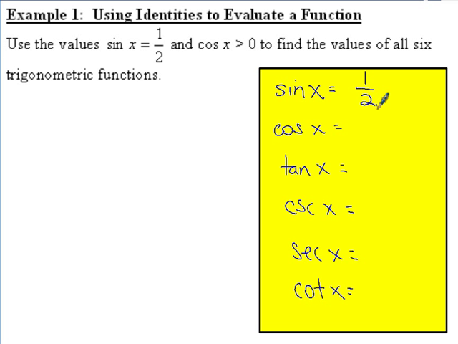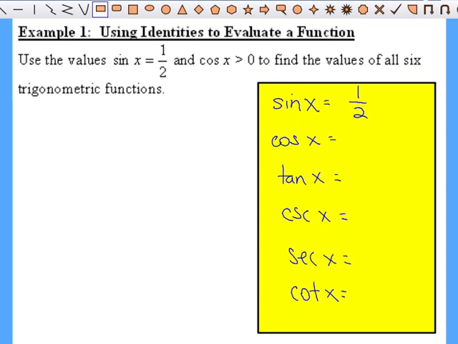So what we need to do is draw a triangle and figure out which quadrant we're going to be in. First, second, or third? Well, if sine is positive, it can only be in the first or second, so we narrowed it from four quadrants down to two. Now, this also says cosine is greater than zero, which means it's positive. Quadrant one, right? So you're going to be in the first quadrant.